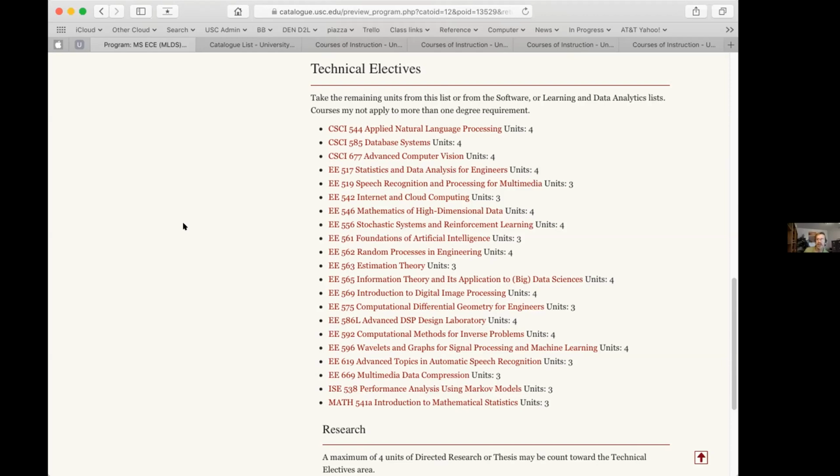The general answer is no. Now, if there are good specific reasons to apply that as a technical elective, you can fill in a request to ask that, and we'll look it over, and if it's appropriate, we will approve it. But we did go through all the courses, and these are pretty much all the ones we think are appropriate. Now, a particular case where there are definitely going to be exceptions are EE 599s, since those are new classes.